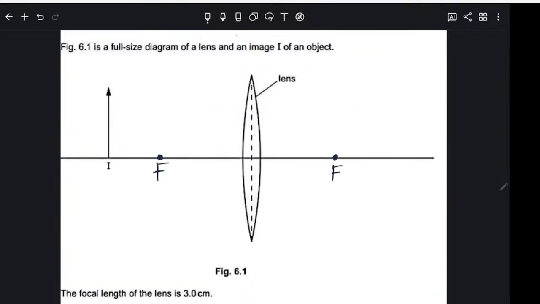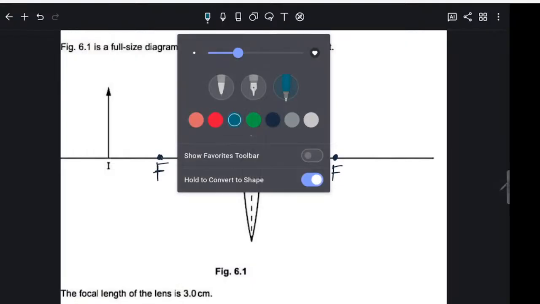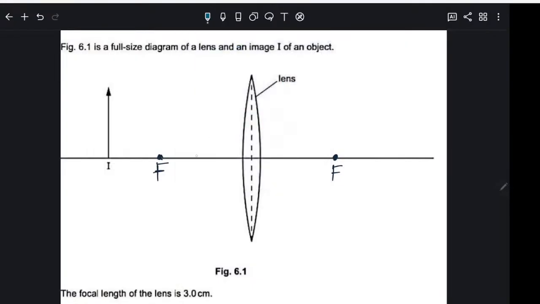If I come here, they say draw two rays to locate the object. Look at me being naughty. I can pretend like the object is here, because it just has to be between one focal point. So what would happen? We know that we would have a ray that comes like this, straight. Then this ray would bend and go past here. Then another one went like this. So if I then follow, will it lead me here? No, it doesn't. I needed it to lead me here.